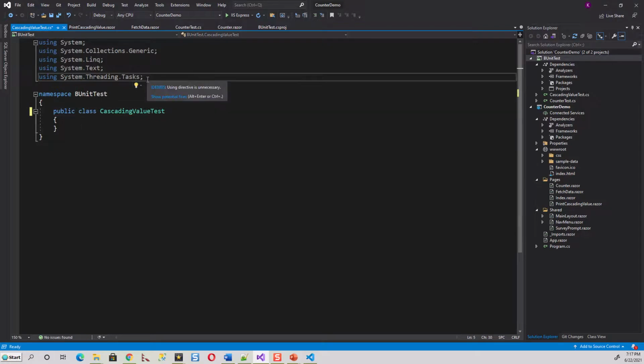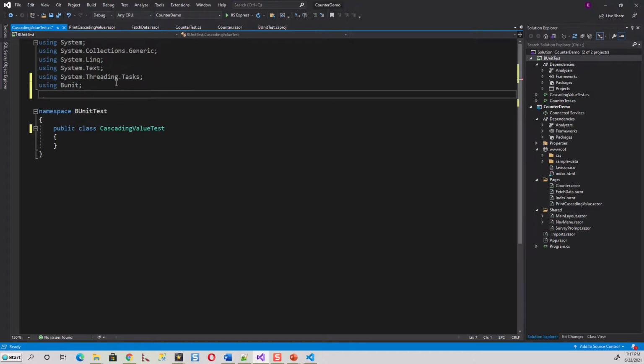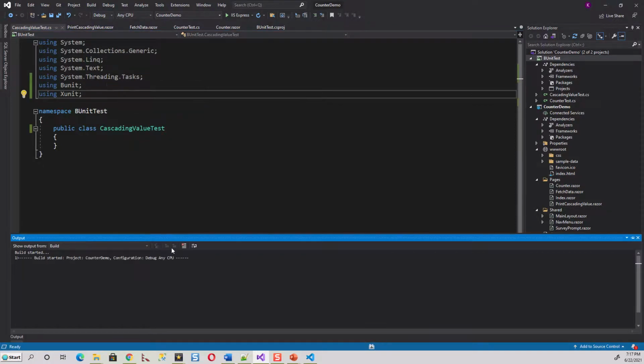If you have gone through the first lecture, you will find that it has using statements. You have to bring in these two libraries, using bUnit and using Xunit. Okay, and just Ctrl Shift B to build and see if everything is all right.